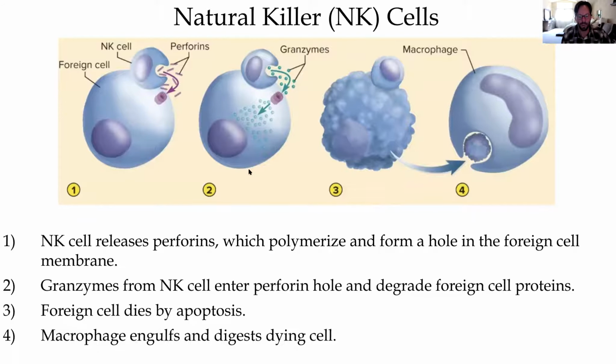Your natural killer cells, those are also from the leukocyte lineage, and they are non-specific, but they still have perforins and granzymes, which can take out other cells that are infected, or other microbial cells. And then that will kill it. It'll cause it to apoptose, or programmed cell death, and then a macrophage will come in and clean it up. All right, because remember, the macrophages are kind of the vacuum cleaners that eat up all the dead debris.